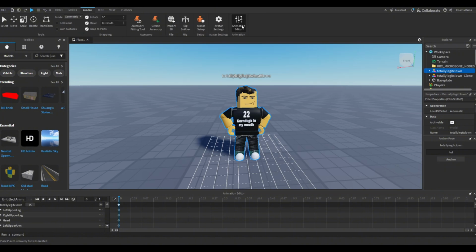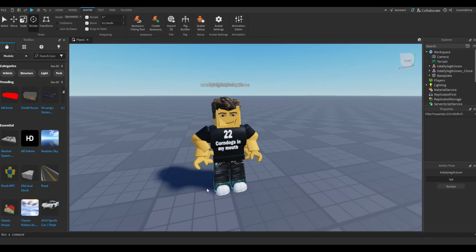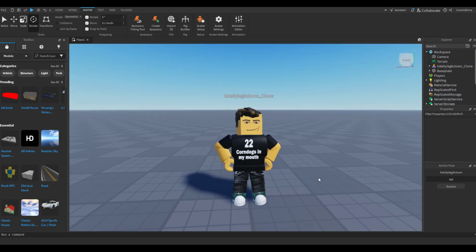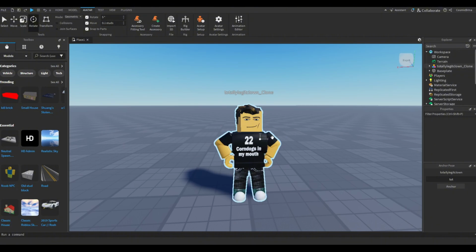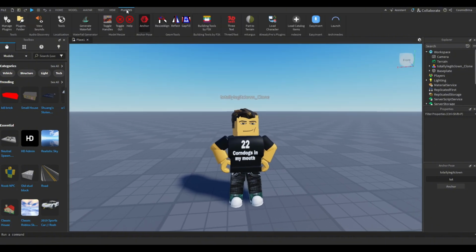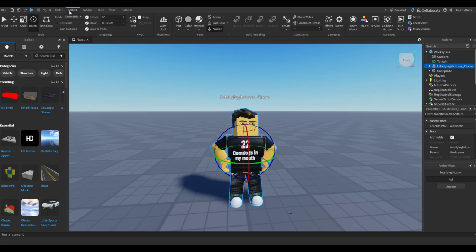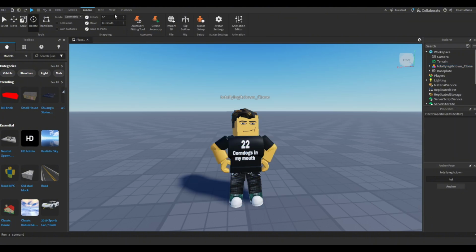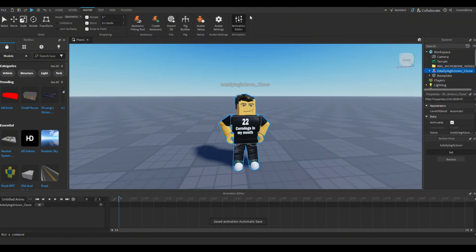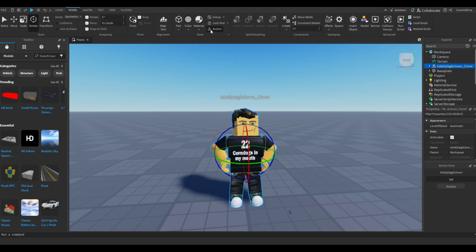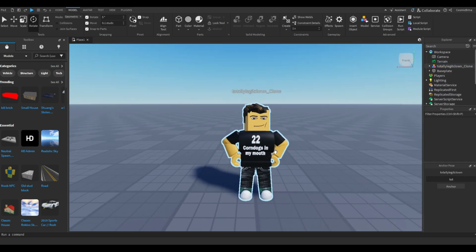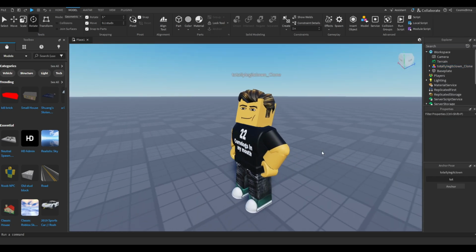So what you want to do is exit the animation editor, click on the one that is standing still and not posed, and just delete it. Now you have your avatar and you can reposition them. If you messed up, all you have to do is click on him and unanchor him. And then you can go back into avatar editor and edit him again. But for this, we want to anchor him. So he is basically all done and posed.